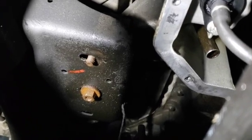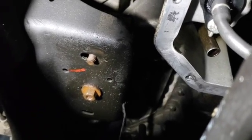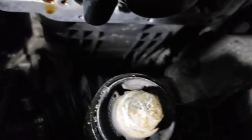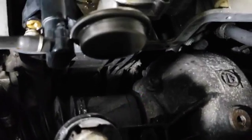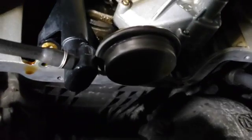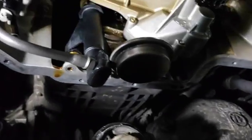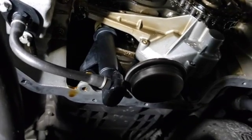Anyway, you can see I've raised the engine. I've done it on this side and the other side. I've raised the engine up. You have to do that to get this oil pan out of here. I don't see any other way because it's got to clear that knuckle, whatever that is, a part of the steering system, I think. So yeah, to get the pan out past the sump and past that part there, you got to make sure the engine's raised up. So it is raised up. I got the pan out.